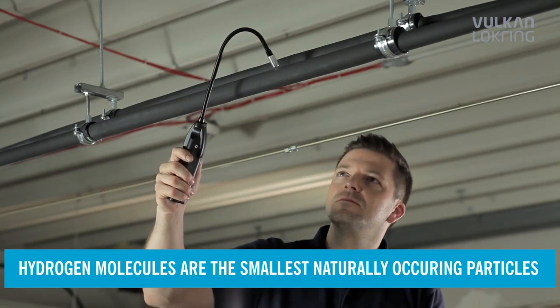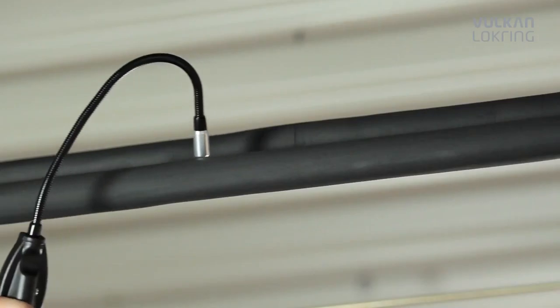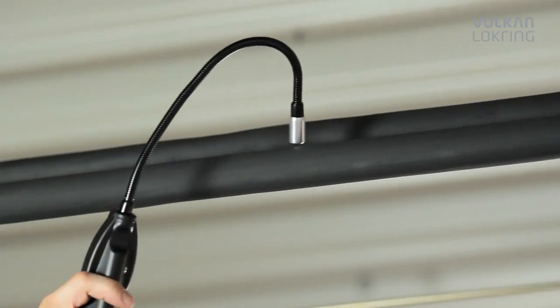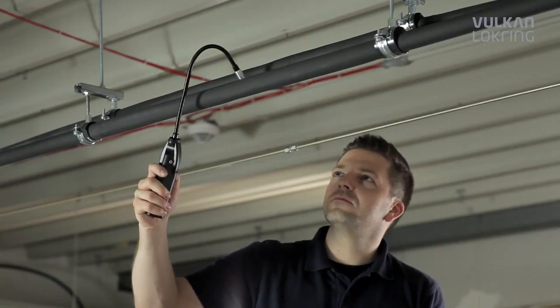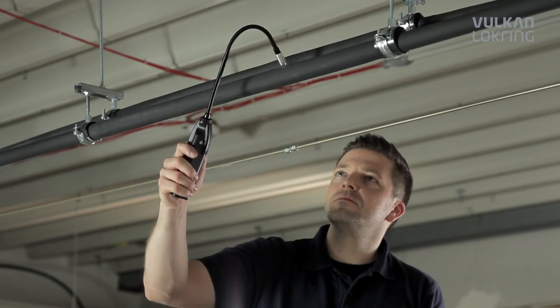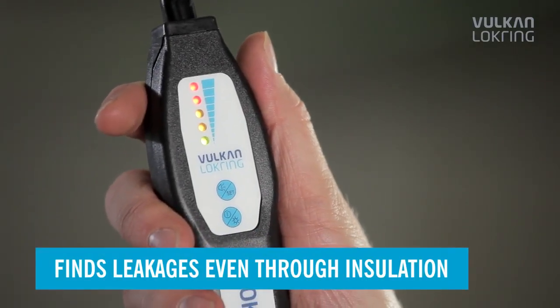Hydrogen molecules are the smallest naturally occurring particles and escape from even minimum leaks. So you can use the LokTracer TLD 500 and LokTracer TLD 1000 hydrogen leak detectors to trace leaks reliably, even through insulation, screed and foam.